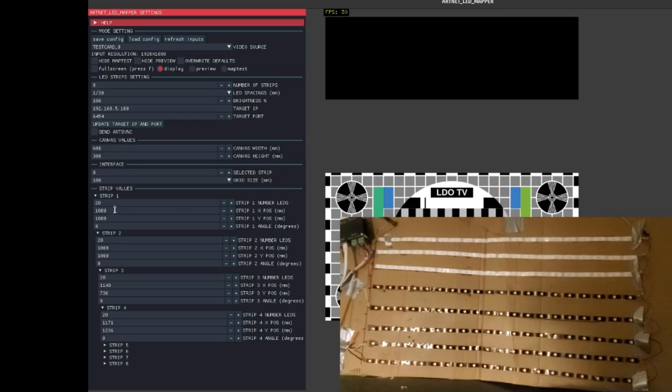So as you can see, the strips are currently outside of the canvas, so you can't see them there. But if you go to this first strip and we say make its position 0, 0, now you'll see that it's come up here. And yeah, you can move them around with the arrows. The grid currently is 100, but if we make the grid size a little bit smaller, let's say 5, then you can see it a bit easier.